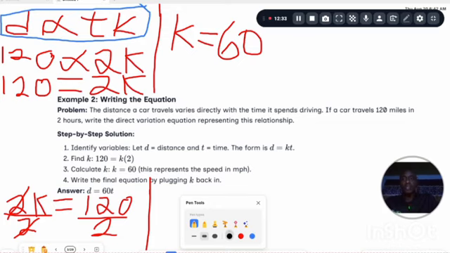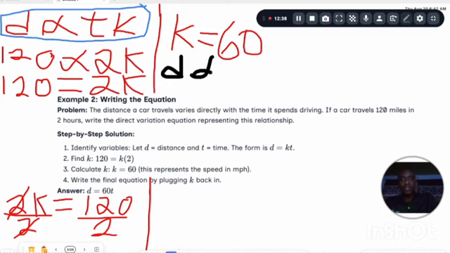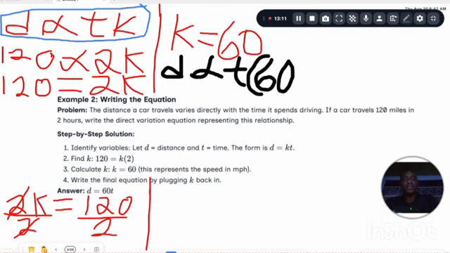Now I'll be having D varies as TK. T, don't forget, TK means T multiplied by K. In mathematics, when you have AB, AB means A multiplied by B. If you have 2x, 2x means 2 multiplied by x. So TK here means T multiplied by K. But it won't really make sense to write T60. Normally in mathematics, we have the number coming before the alphabet. So, let me make it like this: T open bracket 60. So that simply means T multiplied by 60.